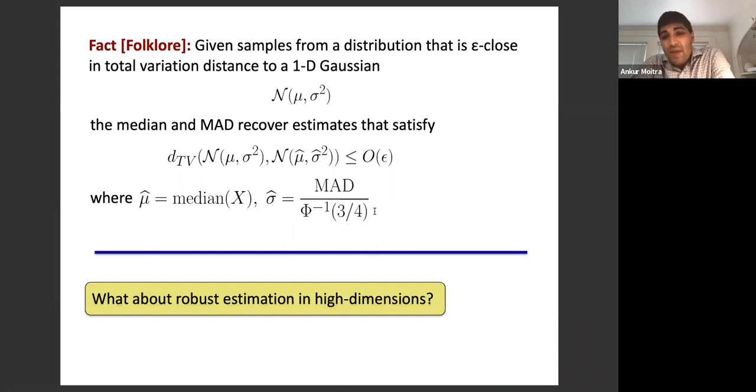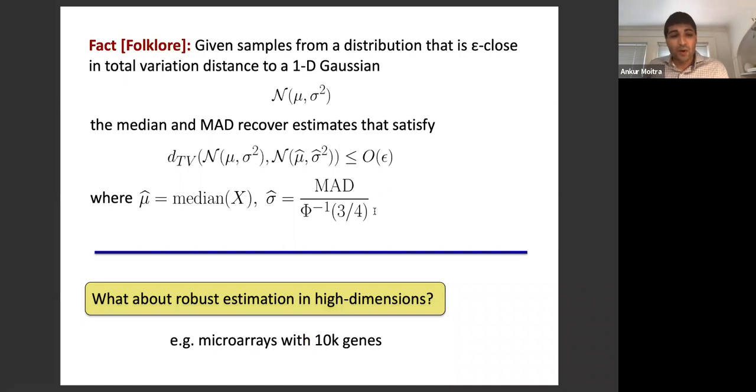And now I can get to the main point of this talk now that we understand the basic setup of robust estimation in 1 dimension. I want to study the problem of robust estimation in high dimensions. And here we're going to have some interesting surprises because all of a sudden, we can't take for granted that the estimators that we want to compute, we actually can compute. So that's the big punchline, is that there's going to be a tension between being computationally efficient and being provably robust, even for very basic problems.